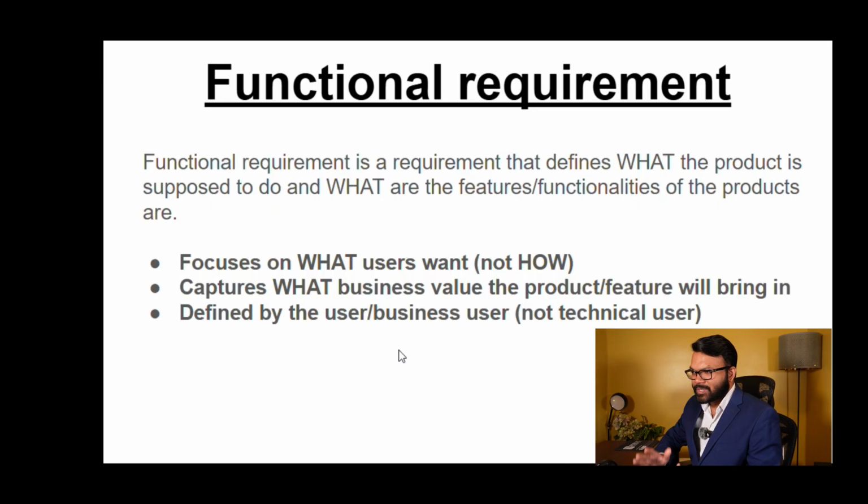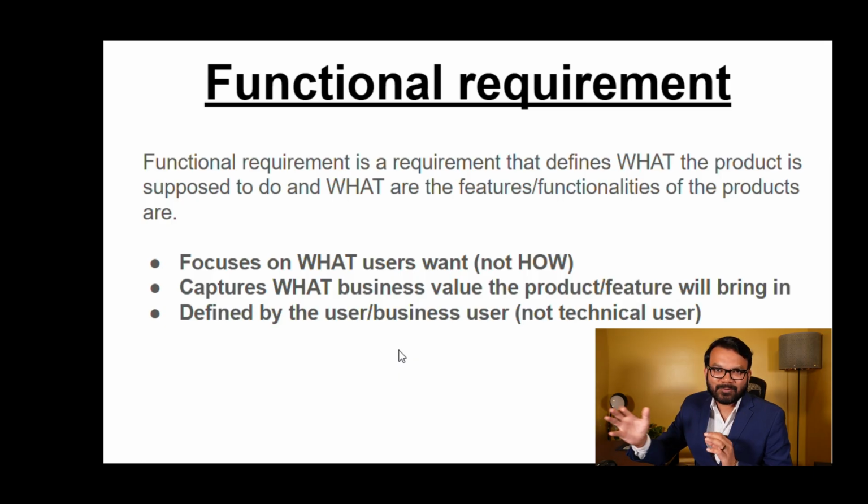So as you see on my screen, what is a functional requirement? A functional requirement defines what the product is supposed to do and what the features or functionalities of the product are that we are asking the development team to build. So basically the business team is going to tell you what product they want and what functionalities and features they want. They're not going to tell you how they want it, because the how we're going to ask the developer or the solution team to come up with. Business might provide some suggestions, but at the end of the day, it is the development or solution team's final decision on how to solution it.